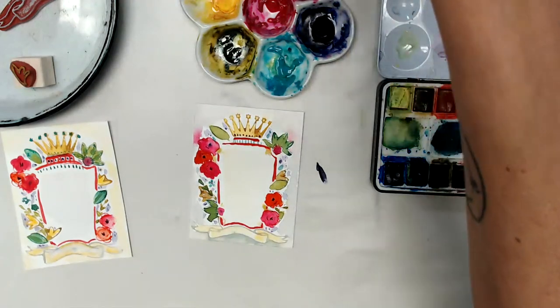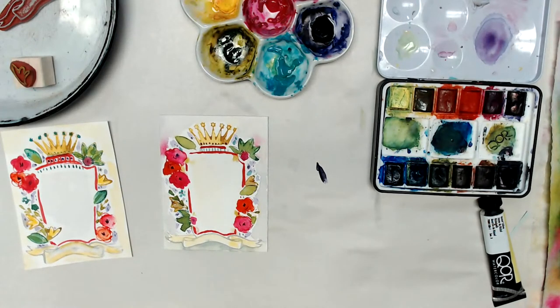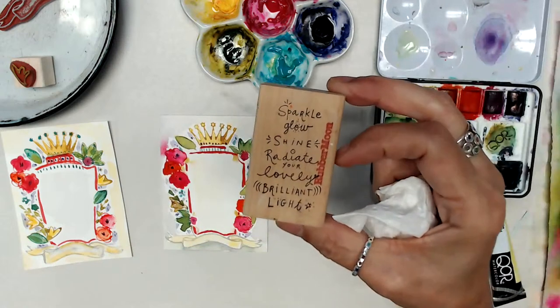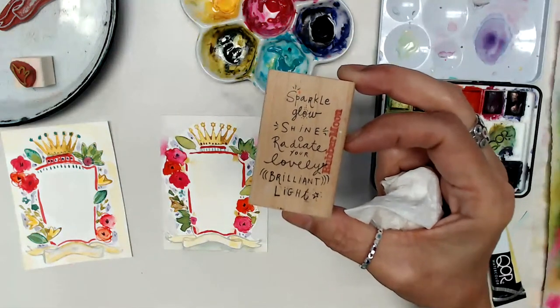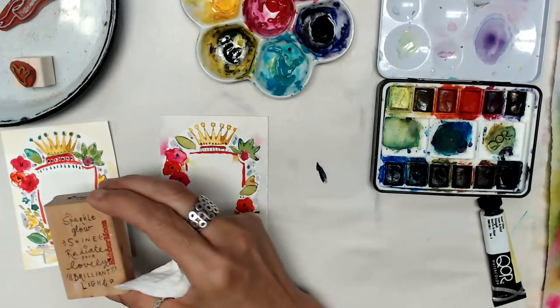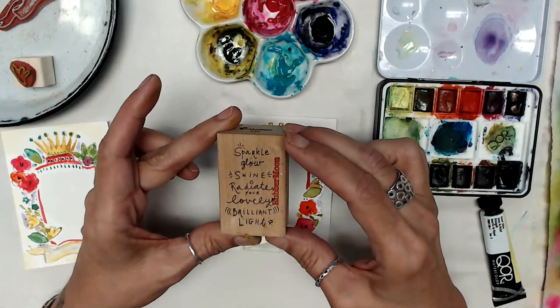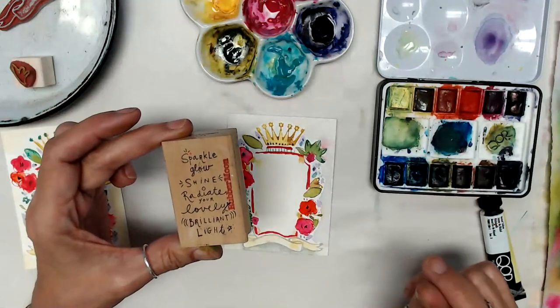All right, so voila. I love it. I think it would be great with some kind of saying. And I will tell you, I have this saying, sparkle, glow, shine, radiate your lovely, brilliant light. But I'm afraid it might not fit. So what I would do is stamp this on vellum or tracing paper and then hold it up to make sure.